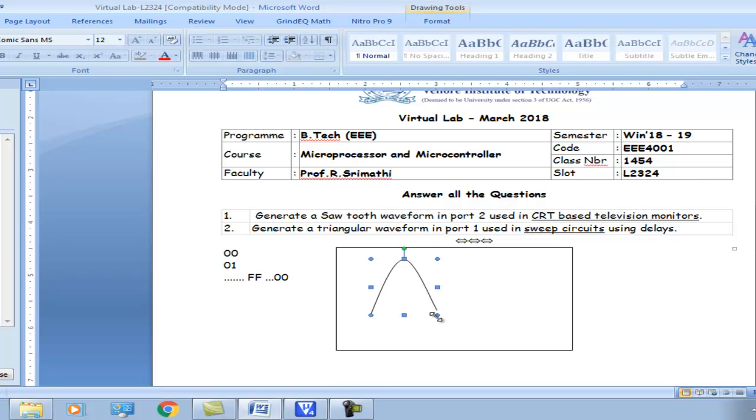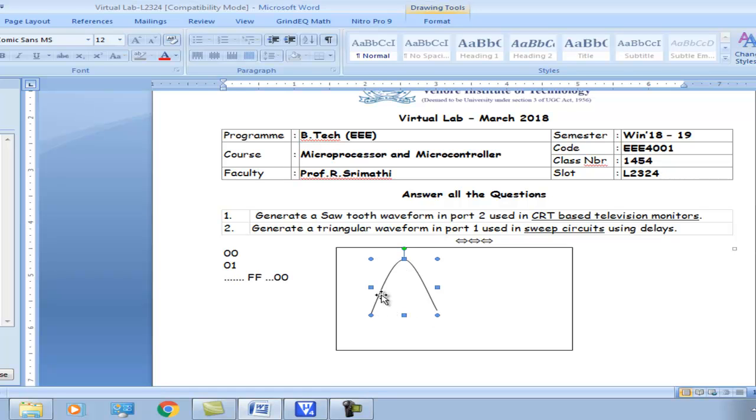For creating the triangular waveform we need one whole port, meaning 8 pins. This is for producing analog values, or we can say the digital equivalent of an analog value, for example from 0 to 5 volt and 5 volt to 0.